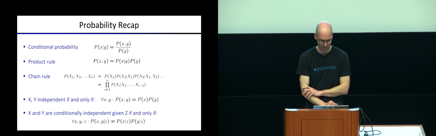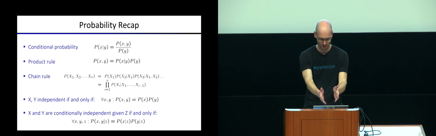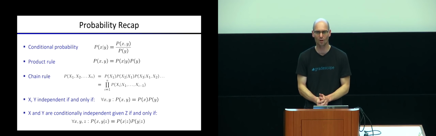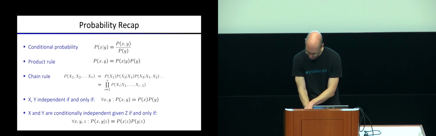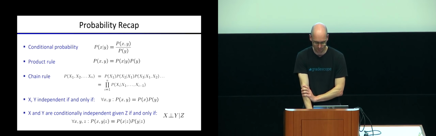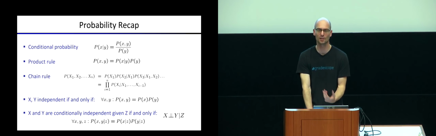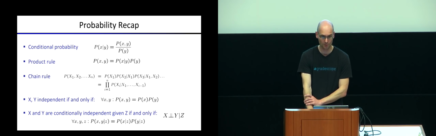And that's exactly what we did here. X and y are conditionally independent given z if this condition holds true for all values of x, y, and z. And this is our notation for conditional independence. So we covered a lot of that in the context of Bayes nets, and today we're going to see a special kind of Bayes net that sees a particularly large amount of use compared to most Bayes nets.